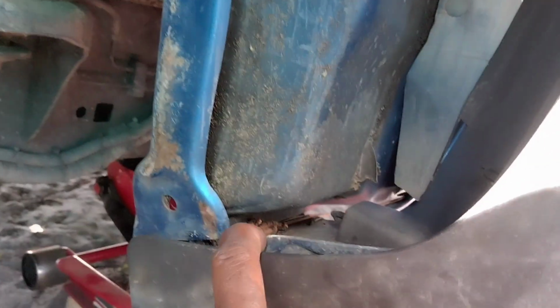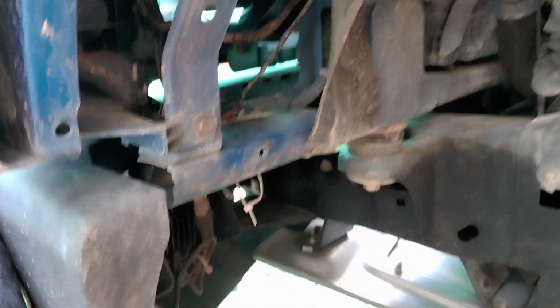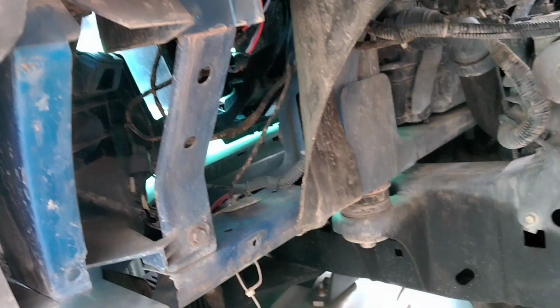You're going to have like your little push pins in here. If you can see my finger, it's going to be 1, 2, 3, 4 of them. And then down here is going to be some little push pins there, there, and I believe right there, and right, 2 right there.